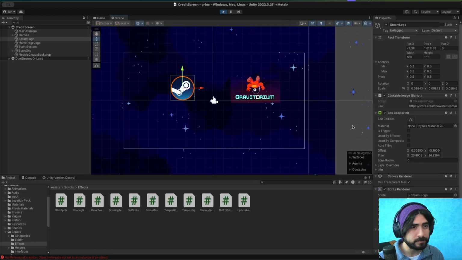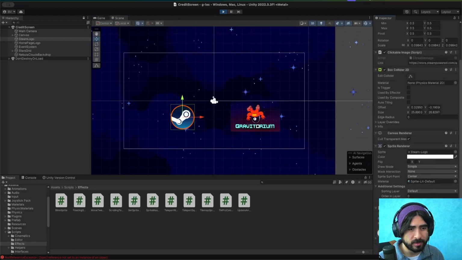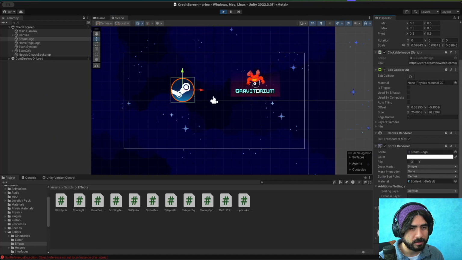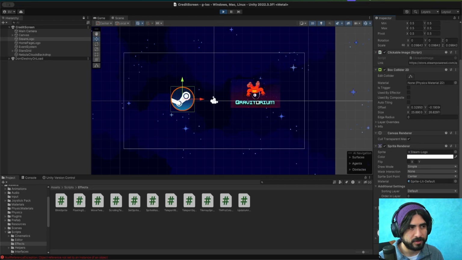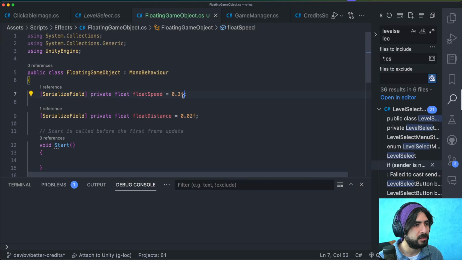All right, actually no, this is the perfect time to go to the scene and modify these numbers. So we'll just mess with the Steam logo. Why are you 3, 2, 1, 1? 1.5, 0.5. That's looking a lot better. So 1.5 and 0.5. There we go. So this is a floating game object. This is more like a floating sprite than anything because this is not for canvas items.